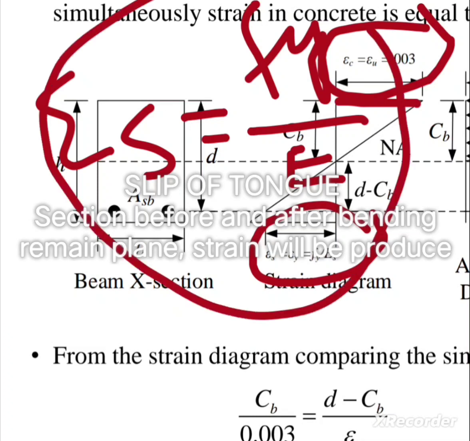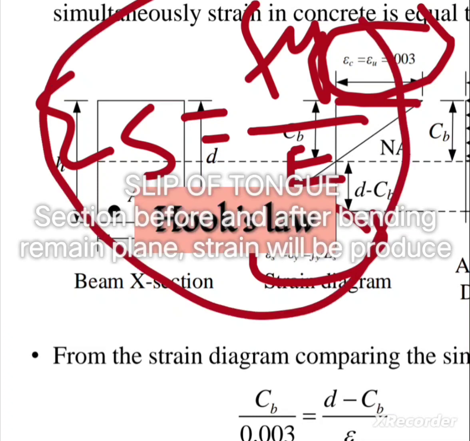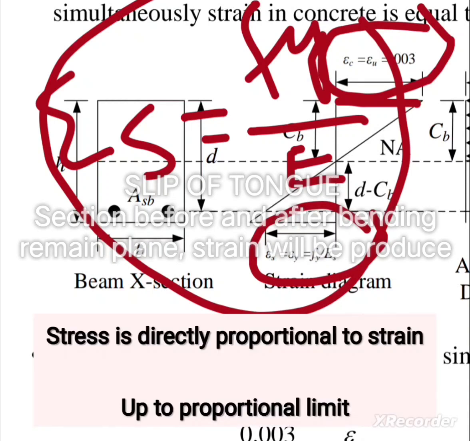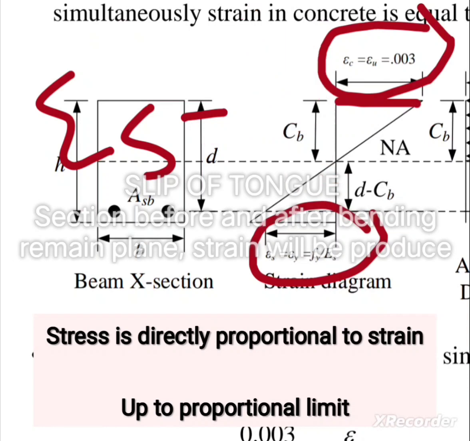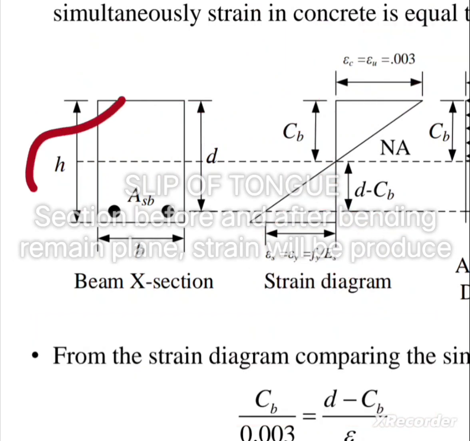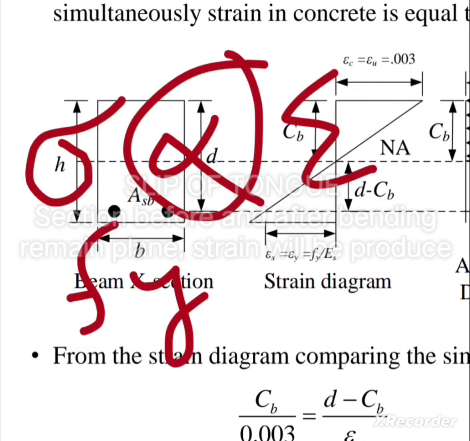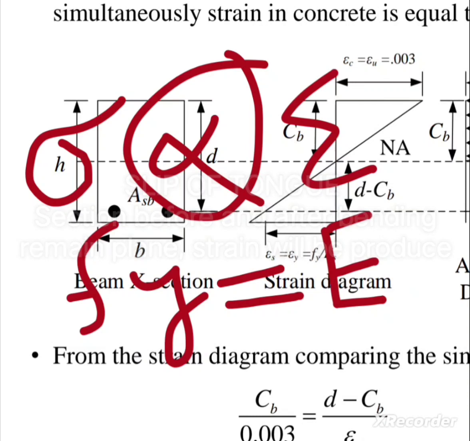From where does this come? This comes from Hooke's law. What Hooke's law says is that stress is directly proportional to strain. So Hooke's law says that stress, denoted by sigma, is directly proportional to the strain. We are talking about the steel strain and steel stress, so the steel stress is denoted by Fy. Remember this, and this proportionality will be converted into an equation with a constant. So the constant will be E, and the steel strain is denoted by epsilon S.